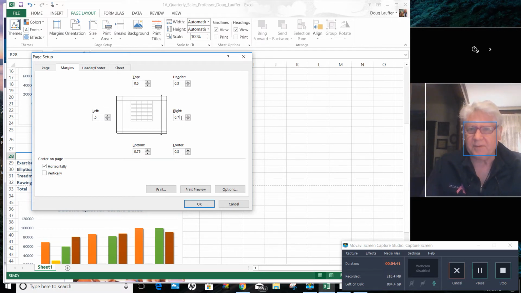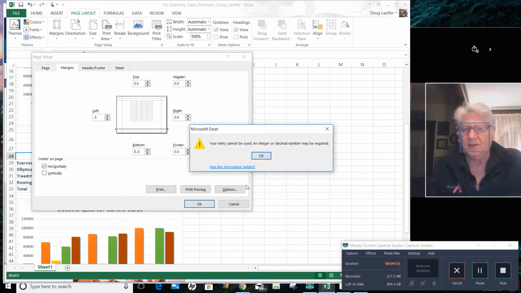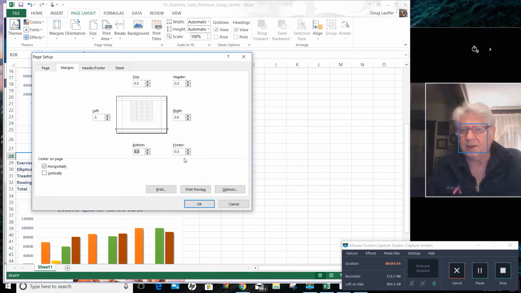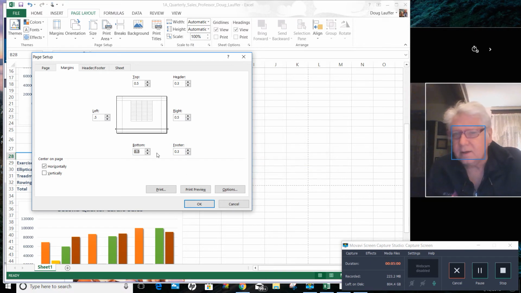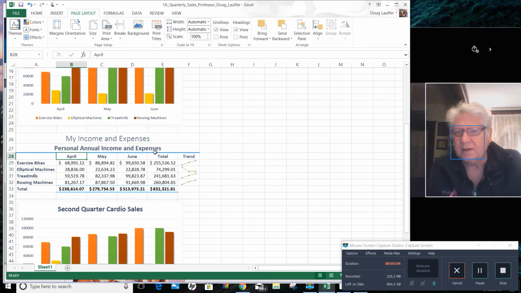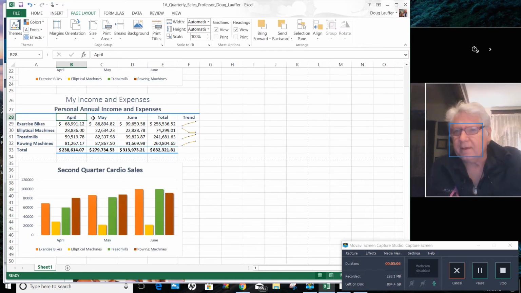I'll make the right margin 1/2 inch as well. And then the bottom margin, generally you have a larger bottom margin, but for the purposes of constructing this, I want to make it a little bit smaller. I had too many decimal points there. Now I'm okay.